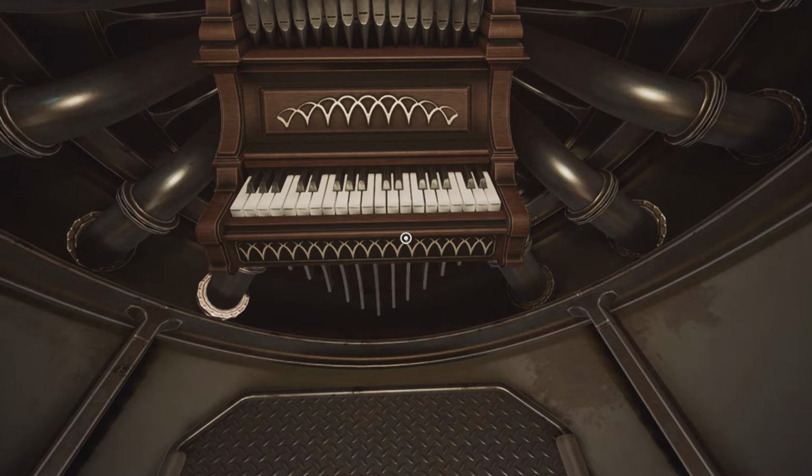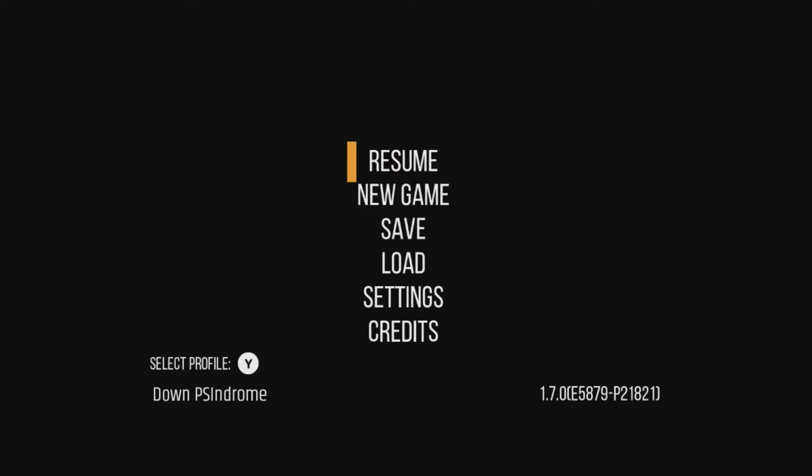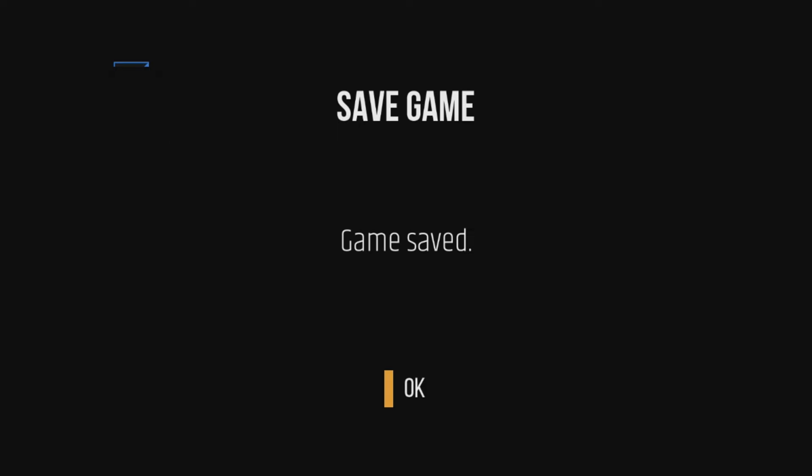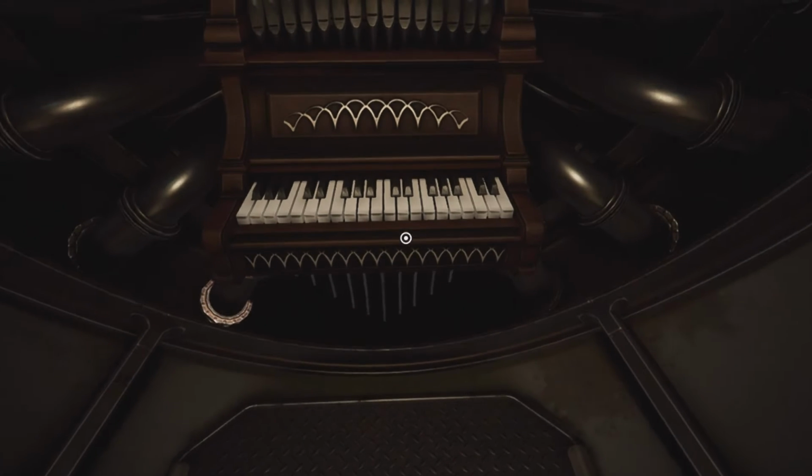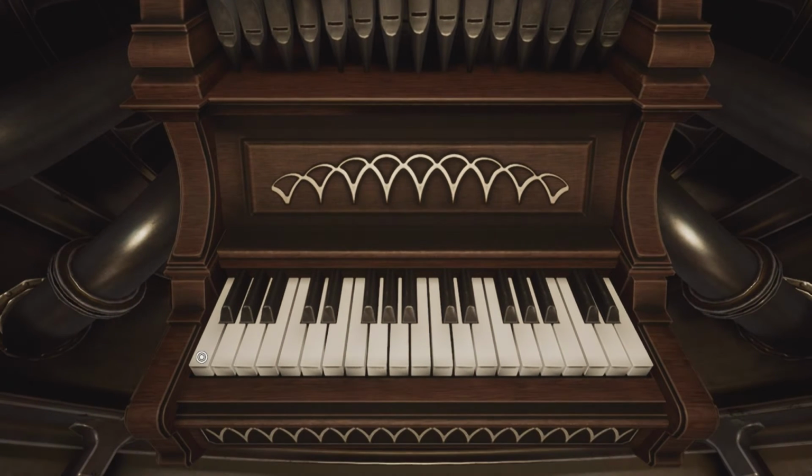Now when it comes to this achievement, to get the achievement for this, you have to do this all in one try. So what you're gonna see me do now is I'm gonna save the game, so that way if I screw up, I can just reload the save game and redo the puzzle, and then I'll be able to get the achievement, because the achievement is getting this done in one try. Okay, my game saved. Now let's go ahead and play the keys in order according to the picture, and we're going to write down the notes.